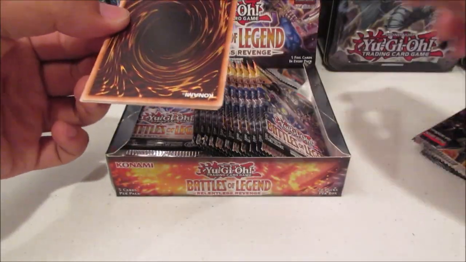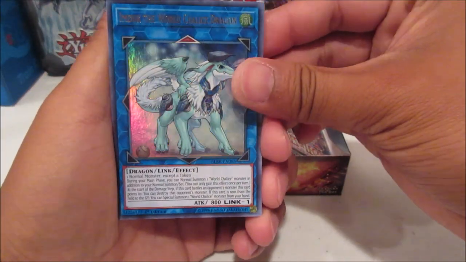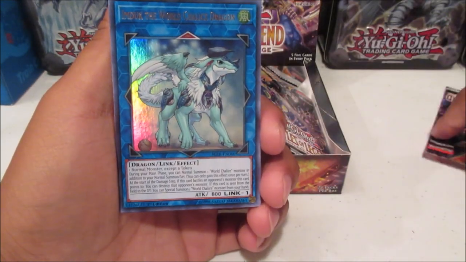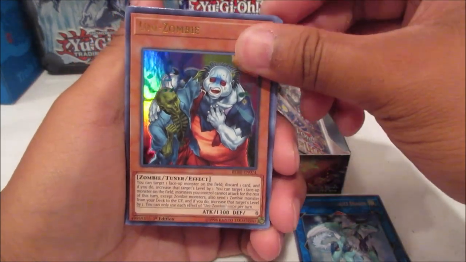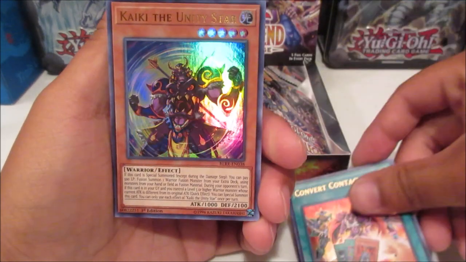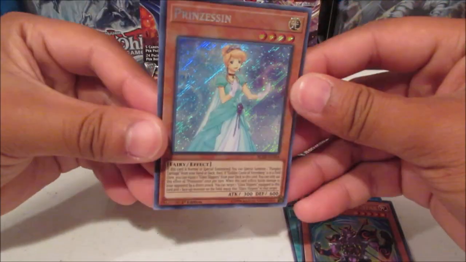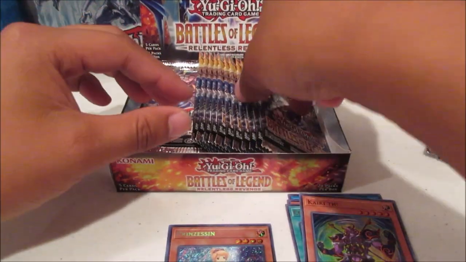That's right, the secret rare is in the front. Alright, so starting off, we got an Imduk, the World Chalice Dragon. Sorry if I turn around and cough, still kinda sick. We got Uni Zombie, Convert Contact, Kaiki the Unity Star, and Princessin. So technically Cinderella. Not bad.